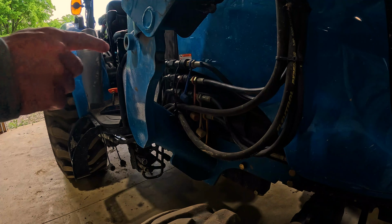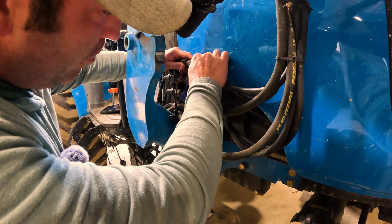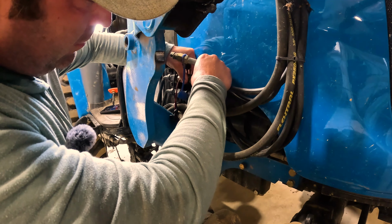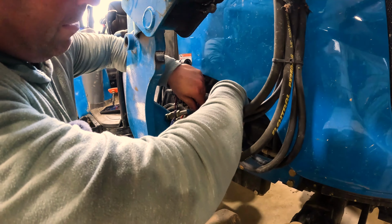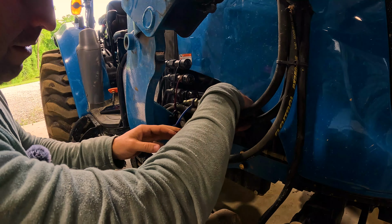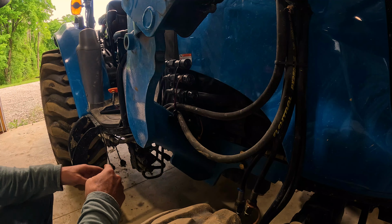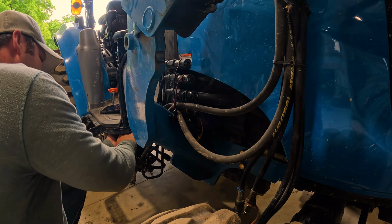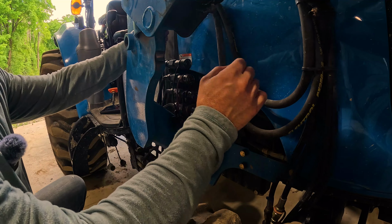All right, now that we've done that, there should be no pressure on these quick releases. So just pull back on the sleeve and it slides right out. There's 1, 2, 3, 4. So I've got 4 lines there, and then I actually have a third function that goes all the way up here. All right, that should be it.